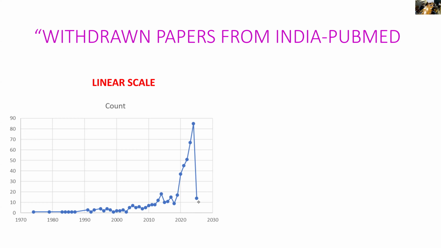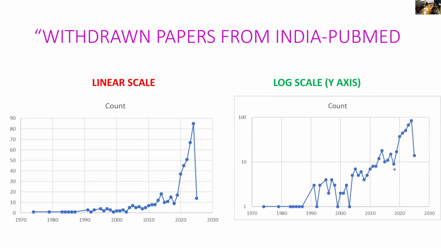So what did I do? I Googled and found out how to change the y-axis in an Excel spreadsheet from linear scale to logarithmic scale. You can all find out; it's a simple thing. You just go there and change the y-axis to logarithmic scale. And this is what I got.